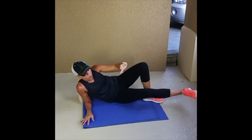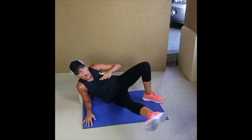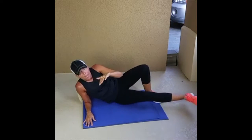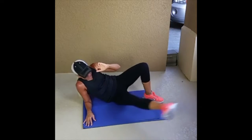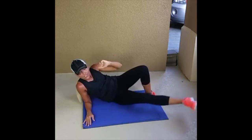10, 9, 8, 7, 6, 5, 4, 3, 2, hold. Kick forward, bring it back. Kick forward, abs in, hold them in, suck them in, hold. Kick that front leg, let's go. Kick front, back, kick front, back. Woo, right? Yes, you got this, guys, let's go, let's go.